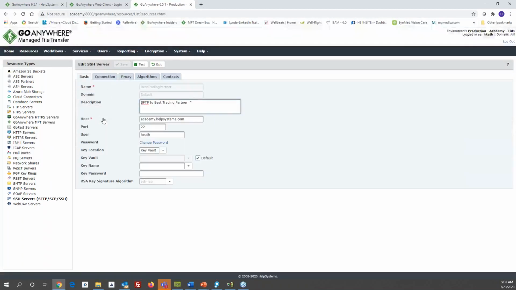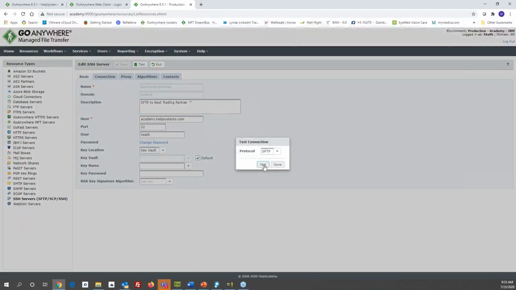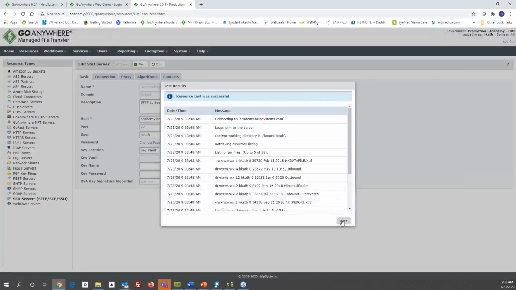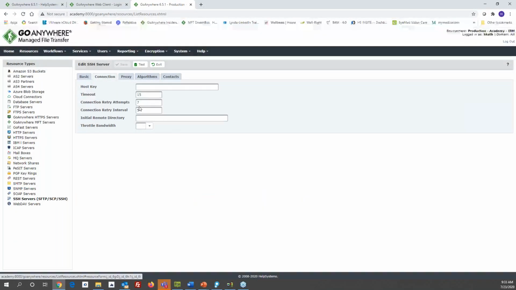Same thing here, guys, with the resources: we're giving you one place to maintain these connections, define what's required to connect up. You define it, you test it, you make sure it's good. Once you know it's good, you can also do some additional things around it. Maybe you want to define some automatic recovery options. So let's say I have 80% of the file transferred, the line goes down, so we have a timeout of 15 seconds. I can retry to connect 7 times, waiting 5 seconds between each attempt. And if this job is able to reconnect, it'll pick up where it left off in that file transfer.